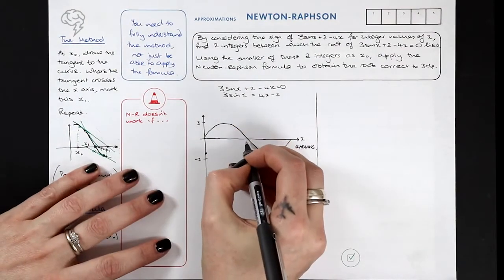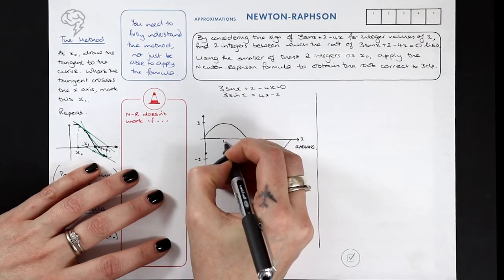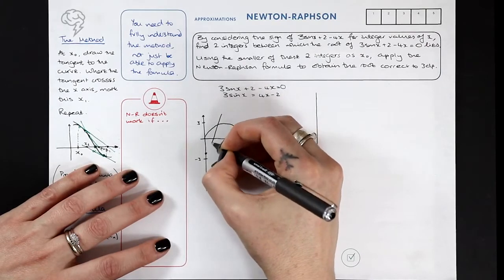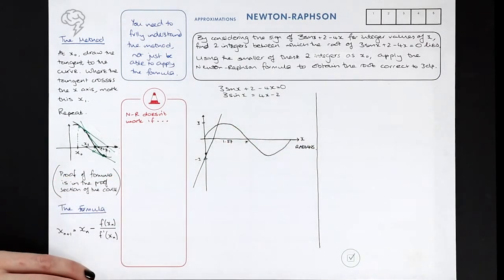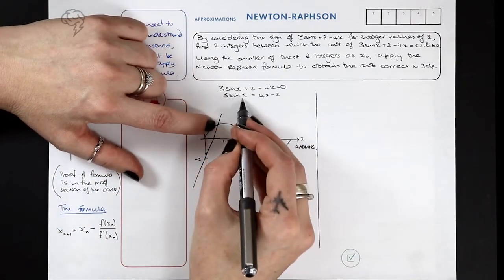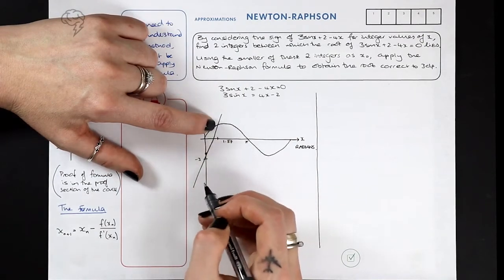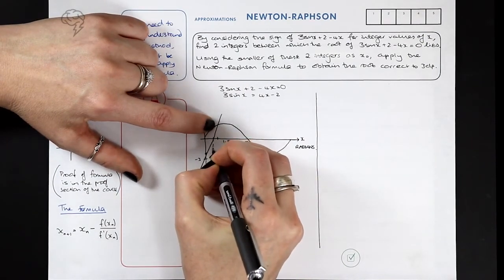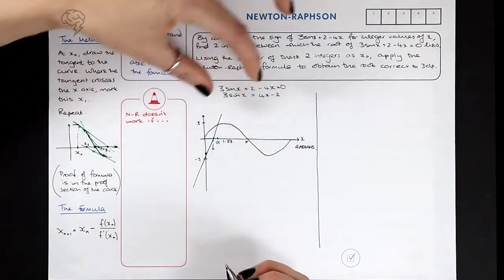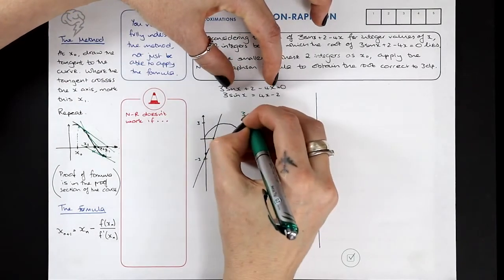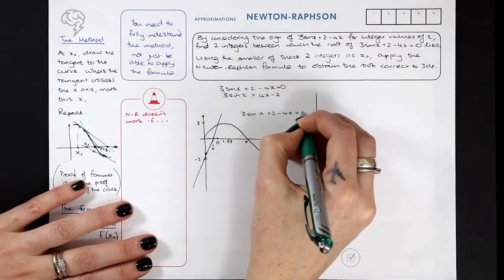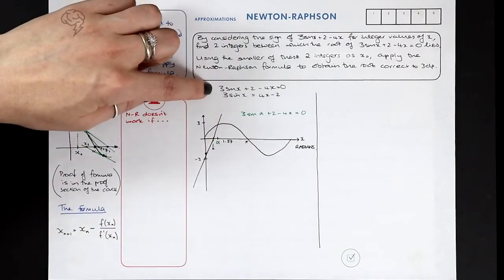Right, so this is going to be pi, and this is pi by 2, which is about 1.57. And so a half is going to be about there, and it's going to go like that. It's not the straightest line in the world, but just pretend it is. So this point here is where that crosses that. And therefore this x value, I'm going to call it alpha, is the root of that equation. So 3 sine alpha plus 2 minus 4 alpha will equal 0. That's the root of that.